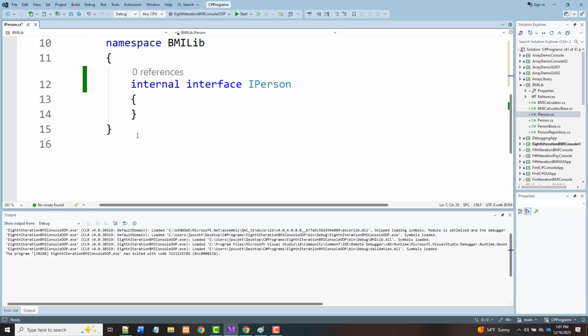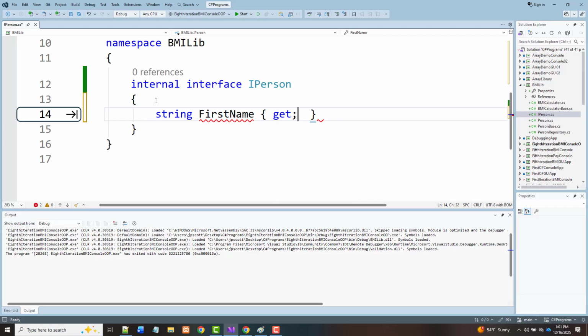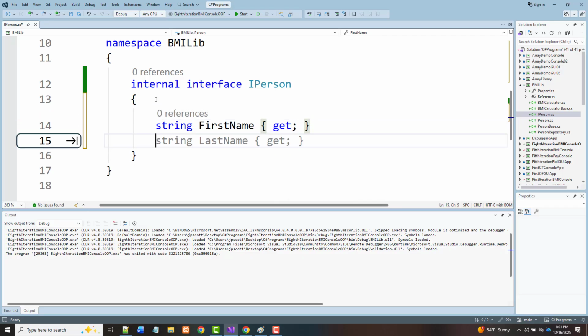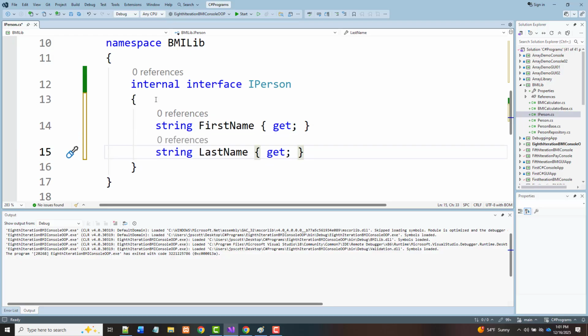So let's go write this. It's going to look somewhat similar to what we did before, but that's okay. So string FirstName, in fact, we want the capital F, and it'll be a getter. It is a getter because it's read-only, so we want to have some control over what we're able to do with it.